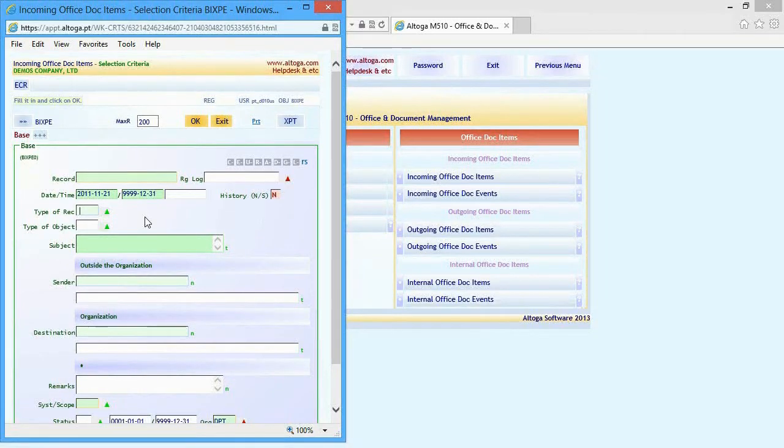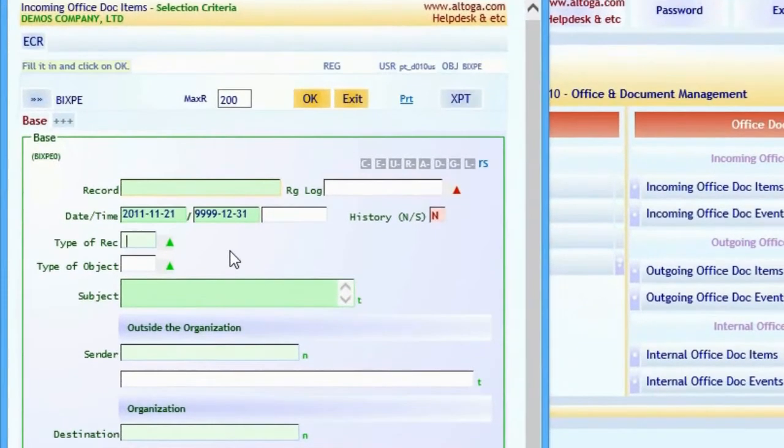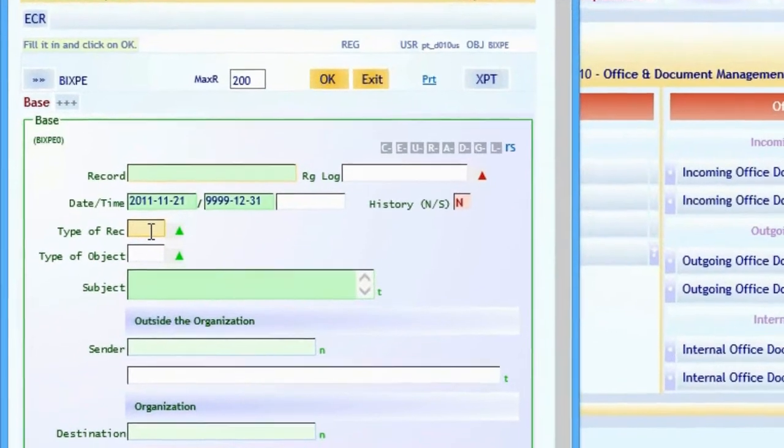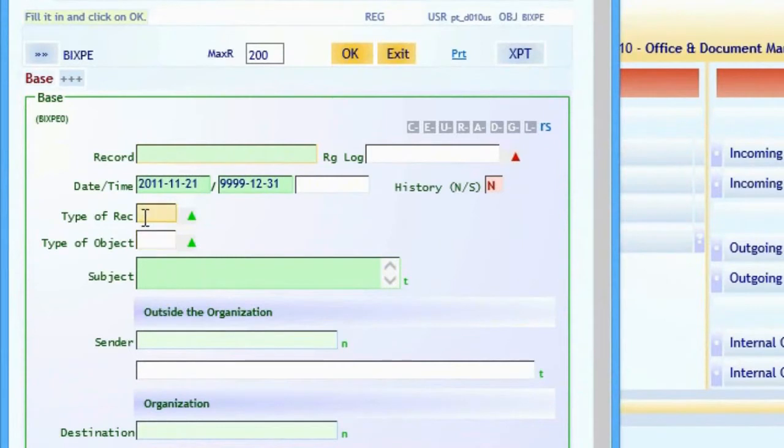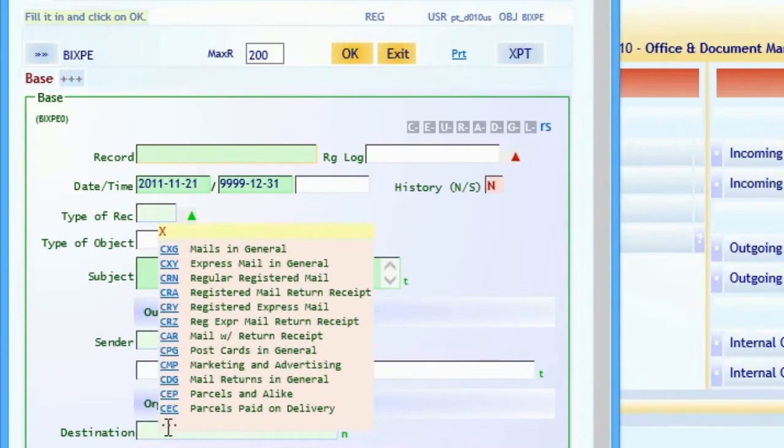There are three types of help prompts. The first one is the quick prompt, which provides up to a dozen values to choose from. These are usually the values used most often in the field at issue. Taking the field type of record as an example, we click on it and get the quick prompt of the values available for that field. We note ellipses at the end of the prompt. That means there are more codes available not shown in here. We can choose any value shown just by clicking on it.